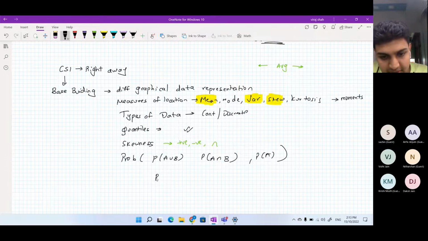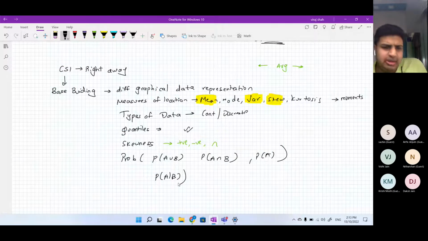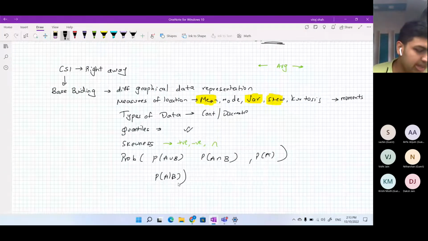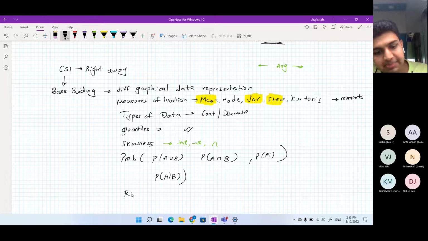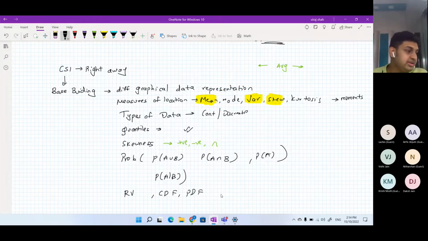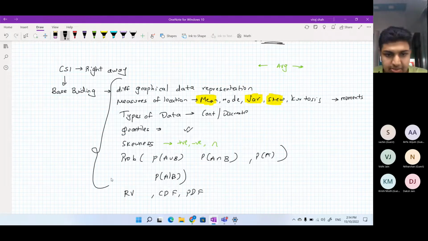Okay. Then we'll be learning probability A given B. Something like these concepts. अभी देखो मैं ना तुम बहुत डिटेल नहीं जा रहा हूँ. But try to understand what I'm trying to tell कि हम लोग क्या क्या cover करेंगे so that you have a basic idea. So this is what we are going to cover. Then we'll move on to random variables chapter. We'll be covering random variables, different type of random variables. फिर हम लोग CDF क्या होता है, PDF क्या होता है. We'll be understanding that CDF is continuous distribution, continuous density function. Okay, PDF is probability density function. So learning that in detail. ये तुम लोग का खाली base build होगा इससे.